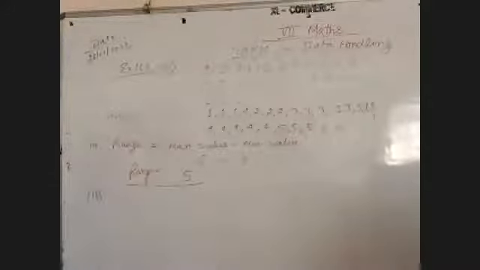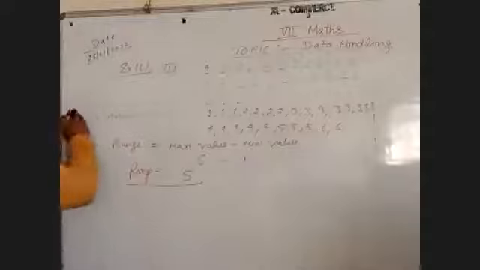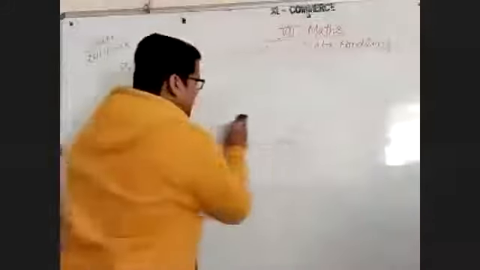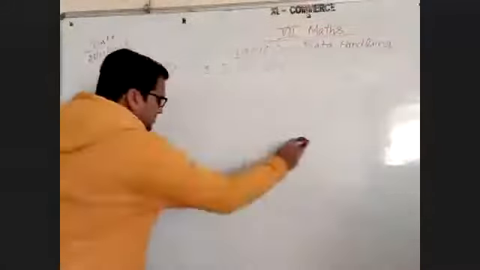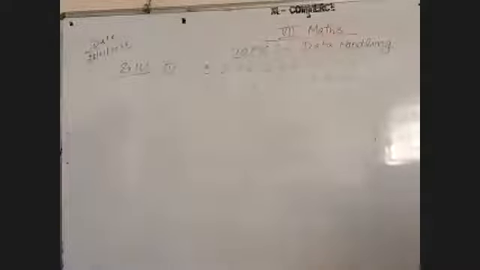We have to draw the construct frequency distribution table for this data. Now third point we will discuss here. You have to draw the frequency distribution table. If it is asked to draw the frequency distribution table, you have to remember that you have to write the tally marks for that frequency distribution table.